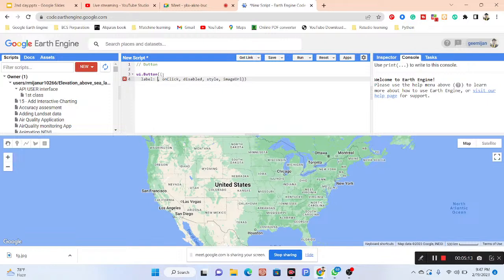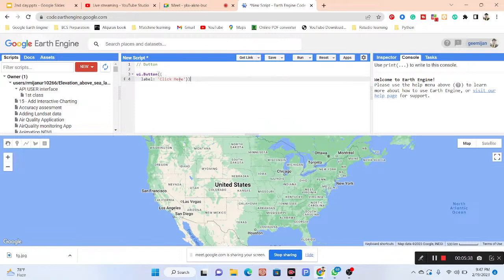Suppose you can use any name here as a button name. Suppose I create this button, click me, click here. This name, click here, is displayed on the button. At this time, I remove all of these things, and then I give a variable name.